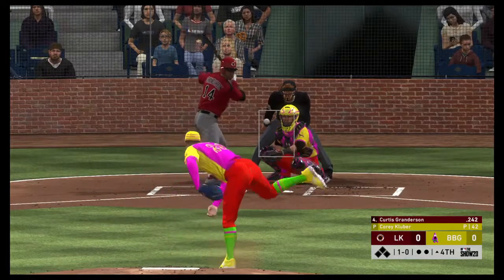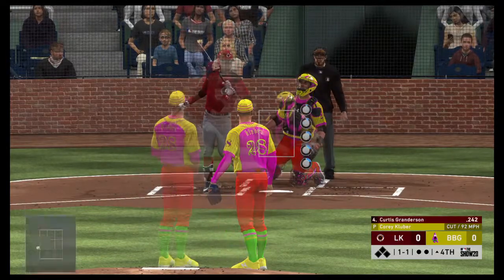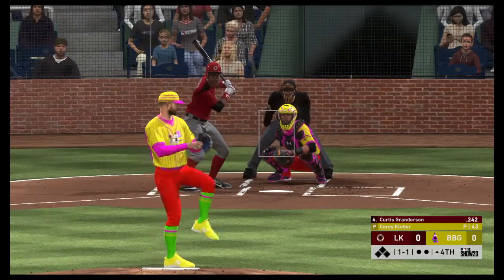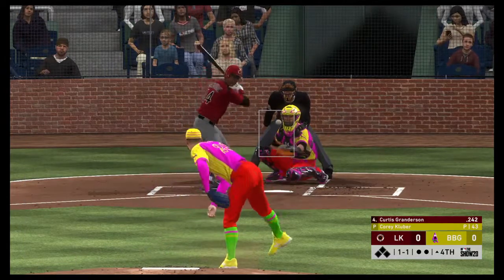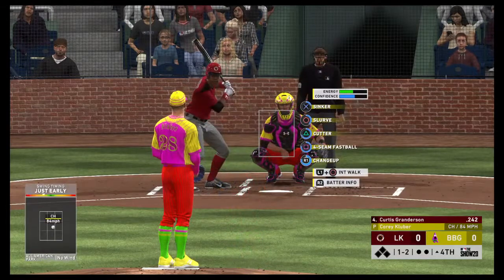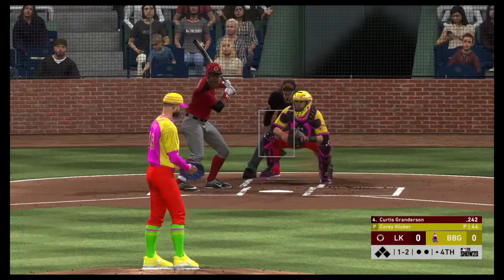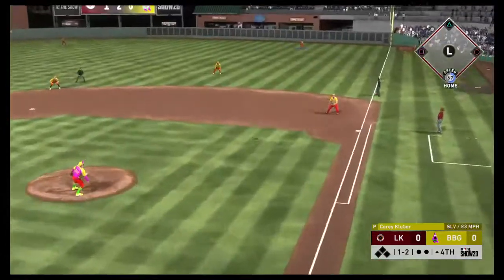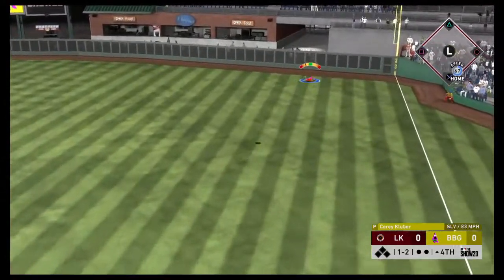Still all zeros in the run column here in the 4th inning. Dan, does this continue, or does somebody score here? I think this continues for a while, Matt. Both of these pitchers are throwing very well, throwing strikes, having good command of their off-speed pitches. This is going to be one of those low-scoring affairs. Now Granderson connects deep to right.